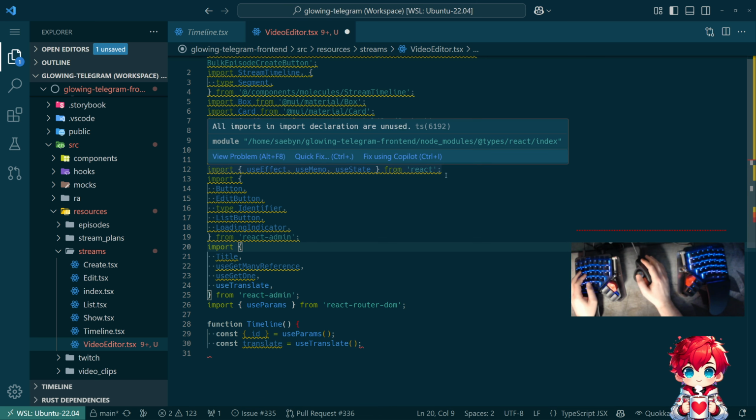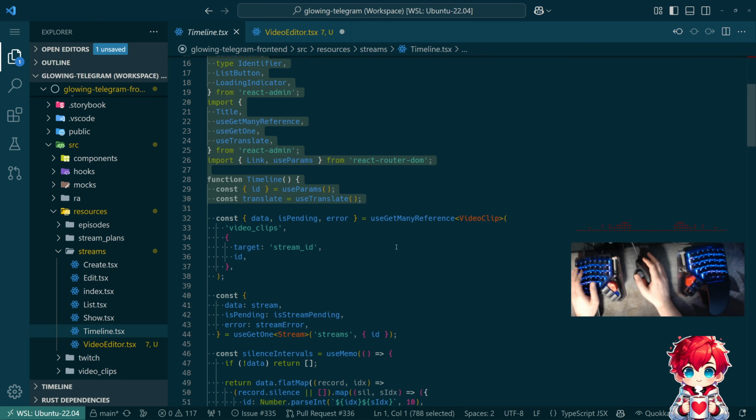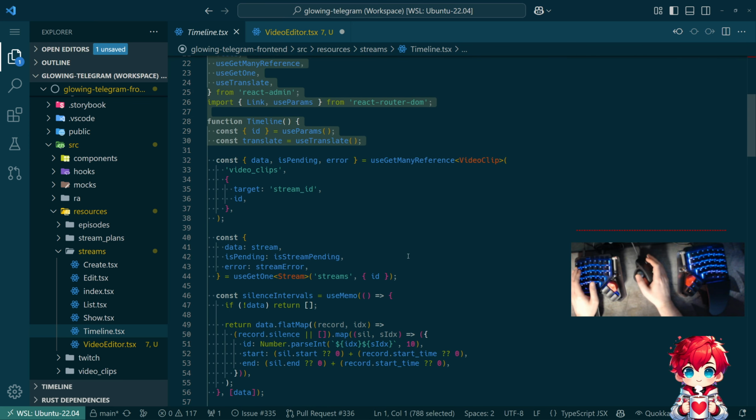What is it that we want to do? Well, if we look at timeline, what does timeline do? Timeline gets a bunch of video clips related to the stream, and then it gets the stream record. And then it does a bunch of stuff, and then it shows a little bit of a UI.